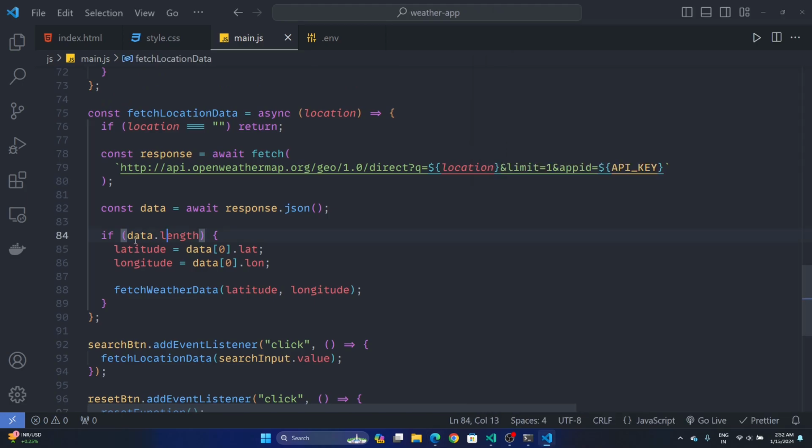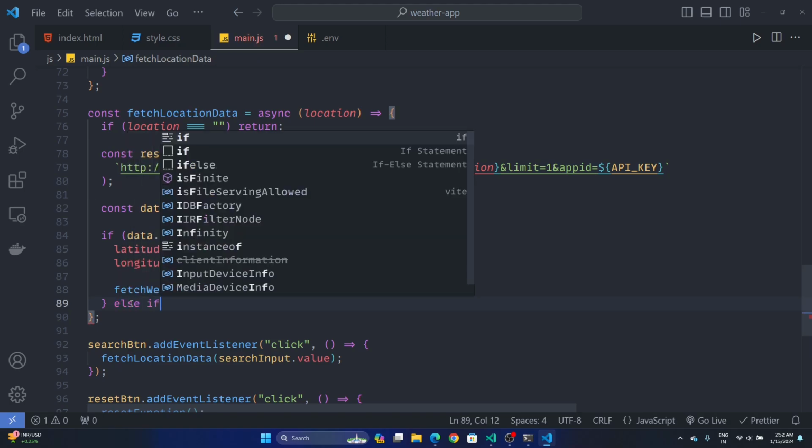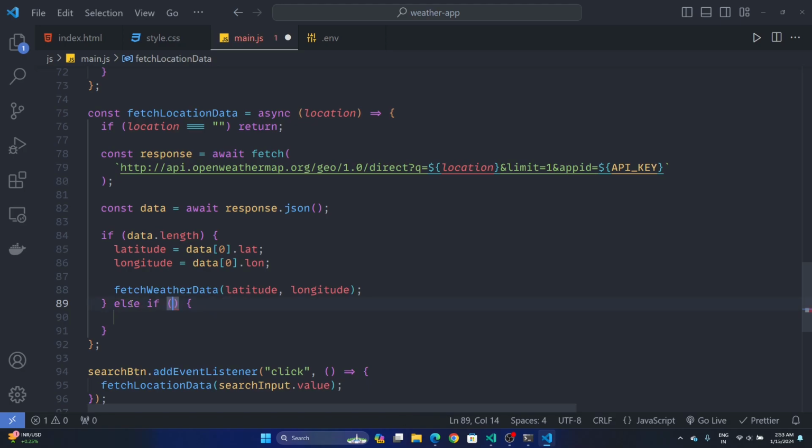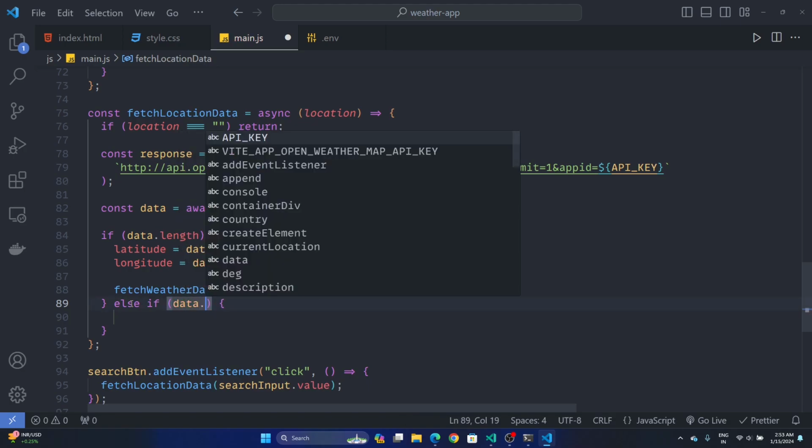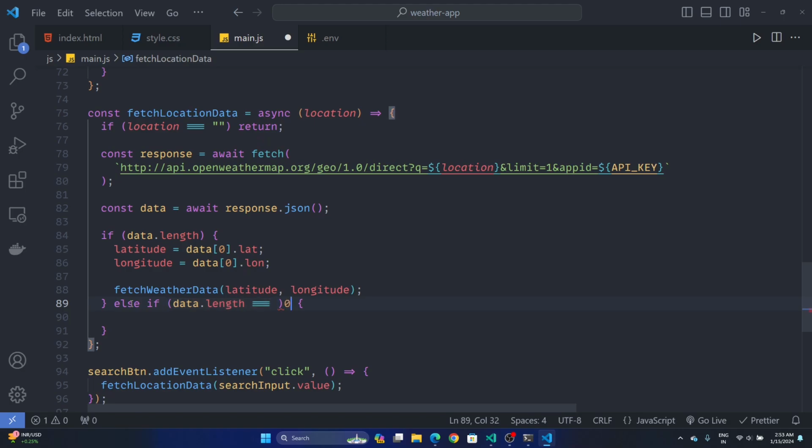Now what we can do is the error message. So we have the data.length here, right, inside the fetch location data. If we are not able to fetch the proper location data, so if the data is empty, if the location is not real, then this data array will be empty. So then we can do else if the data.length equals 0.